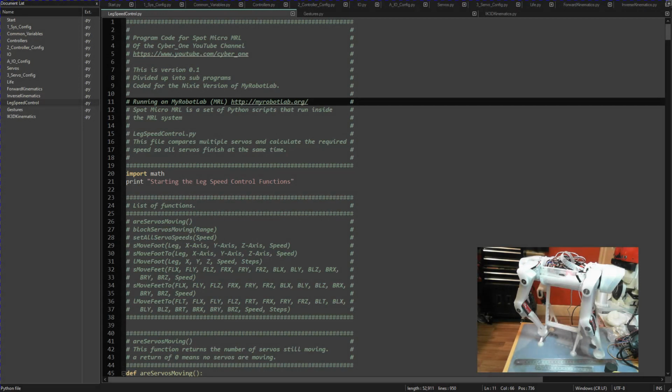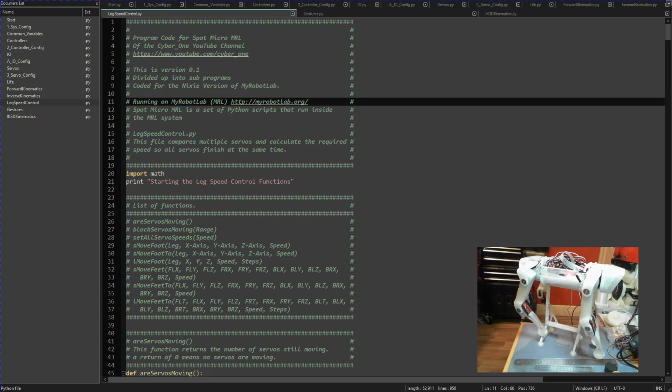My name is Ray, and in this video, part 14 of the SpotMicro build, I'm going to continue looking at the program. In the last video I added these brackets in, and in the two prior to that I talked about the kinematics.